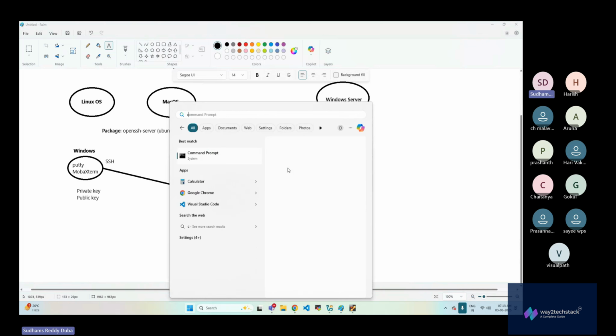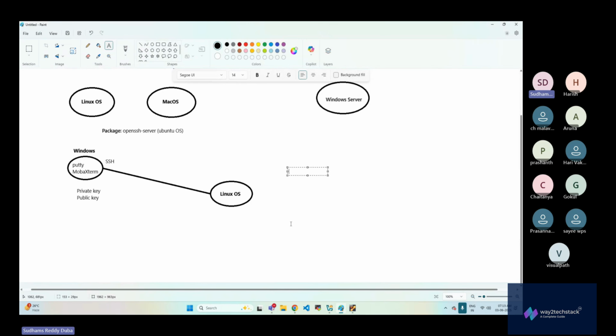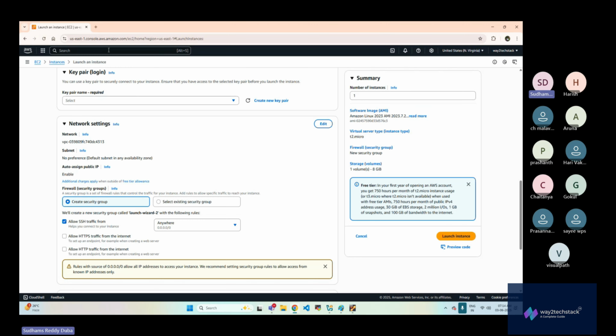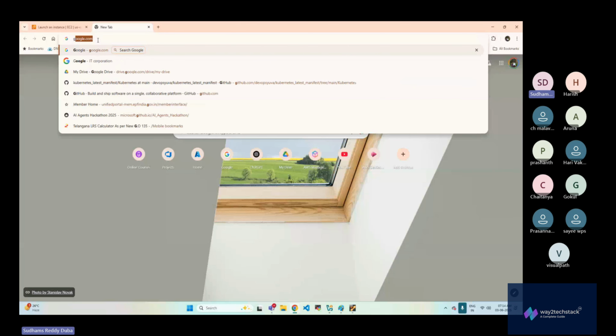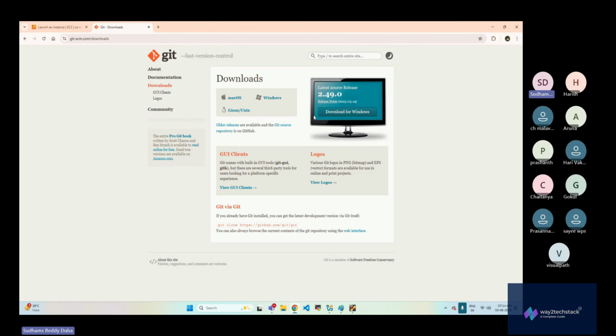If you go back to the command prompt in your Windows operating system, not this one, sorry. The better option is to go to the browser and search for Git Bash. Download this one. Actually, I would mention this package while teaching the Git version control system, but since we fall into this scenario, try to install it on your Windows system.